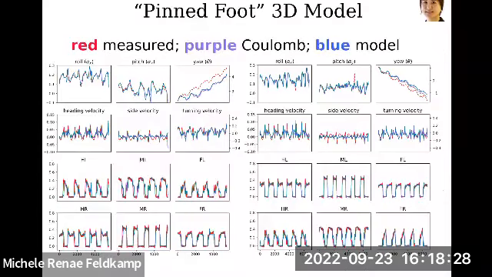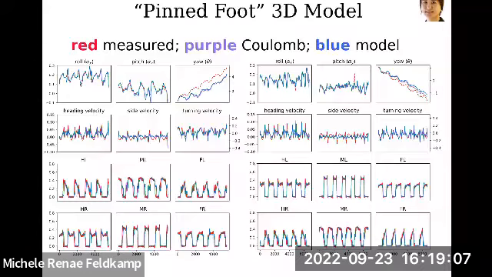And so now we can look at how our model prediction of forces, which are not even important because the model predicted motions without knowing the forces, compares to the measurement. And this is a slightly modified model from the one I described, but it should give you the idea. What you see is red is our experimental data. Purple is what you would get if you did the actual Coulomb friction. And blue is what you get if you use our linearized friction, where the equations can be solved much, much, much faster.